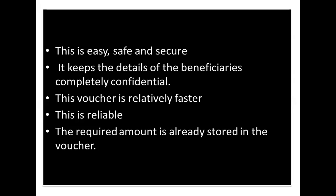Now, this is very easy, safe, and secure. It is easy in the sense that the beneficiary or the hospital or some agencies or organizations where you want to make the payment, they have to just scan it and transfer the money from your account or from the account of the government to the account of that hospital or the organization. And it is safe also, and it is more secure. So therefore there is no possibility for any fraud activities in the transactions of the e-RUPI.